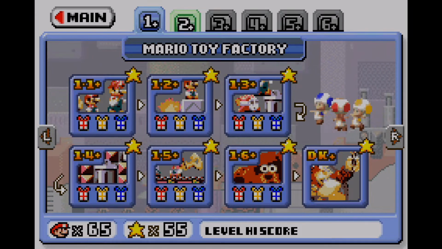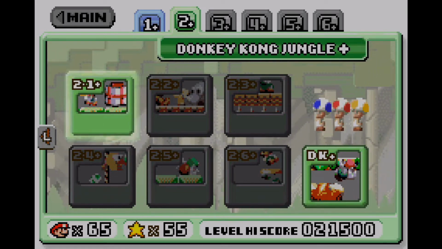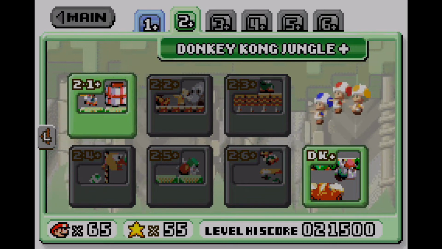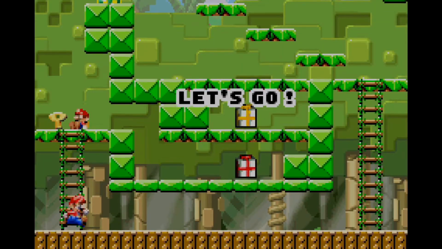And that appears to take place right back in Donkey Kong Jungle again, but it now calls it Donkey Kong Jungle Plus. As far as I can tell, the environment is exactly the same as on the main world, except that a noticeable difference now is, of course, we need to rescue Mini Marios and all that stuff. So, yeah, let's begin, shall we?